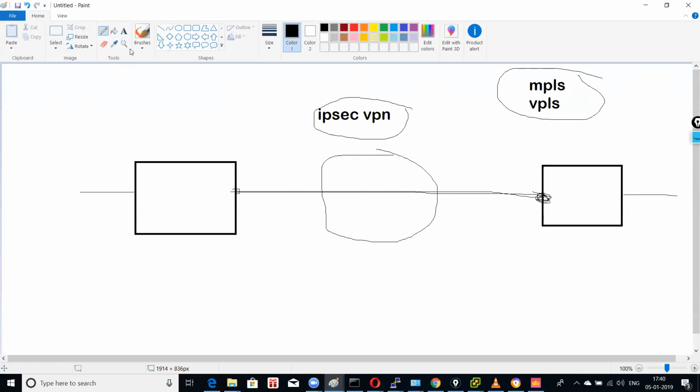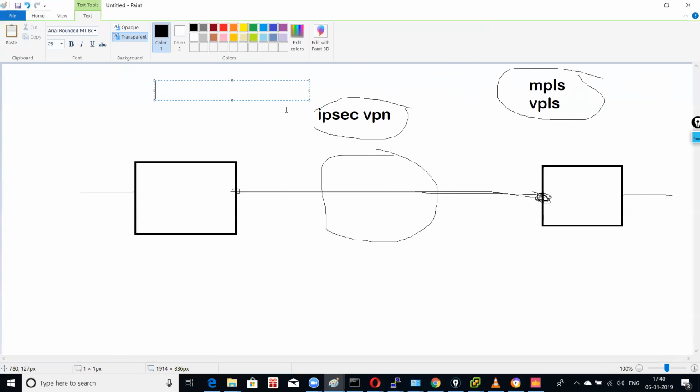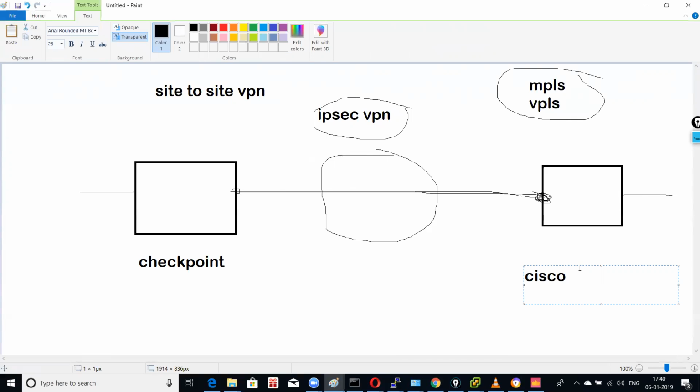So this is called site-to-site VPN. In the Cisco world, this is also called site-to-site VPN. Now, checkpoint allows you to have checkpoint on one side, and the other side could be Cisco, Juniper, AWS, or any standards-based IPsec gateway.